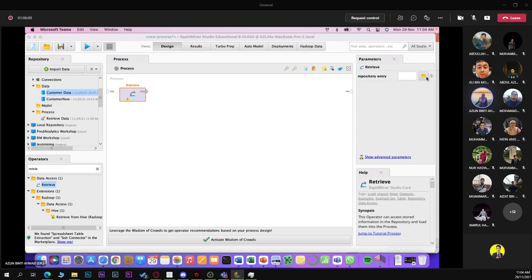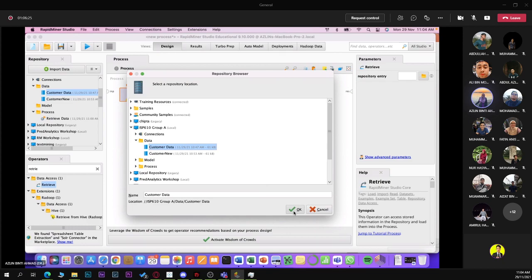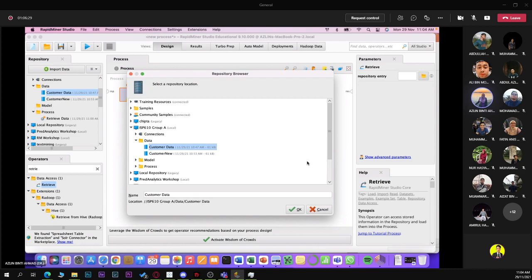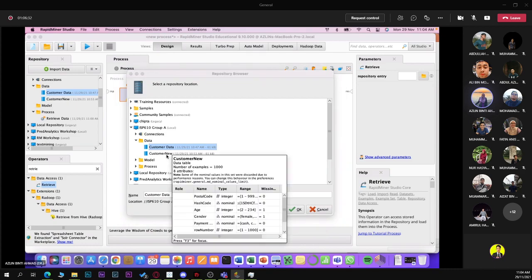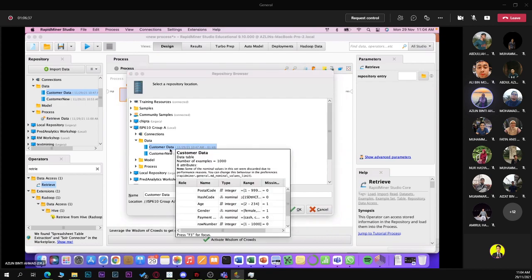you just click at the folder button ni. Dia akan minta dekat mana repository yang you store data tadi. Pergi dekat current repository and then search for customer data. Okay, macam saya cakap, you can choose either one. Kalau you tak nak store yang tadi tu pun tak ada masalah. Kalau you dah ada, you boleh letak nama yang sama. So dia akan replace the previous data, kalau tak salah saya.